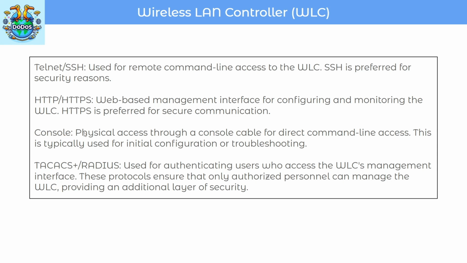Console is also another way, with physical access through a console cable for direct command line access. This is typically used for initial configuration or troubleshooting. And then again, TACACS and RADIUS, which is used for authenticating users who access the WLC management interface. These protocols ensure that only authorized personnel can manage the WLC, providing an additional layer of security.